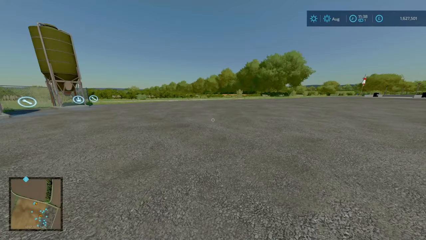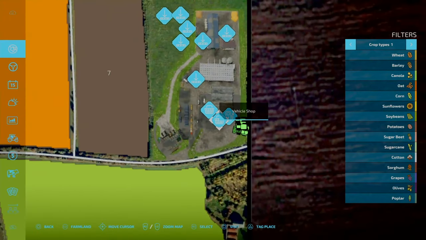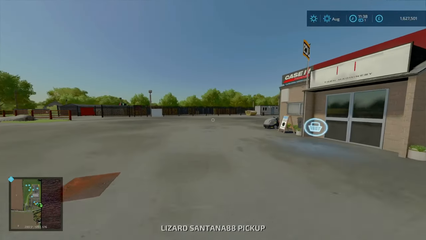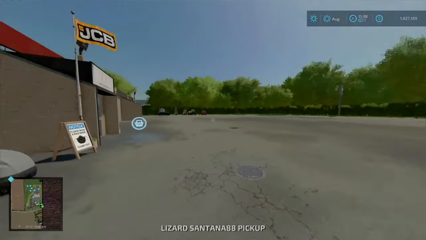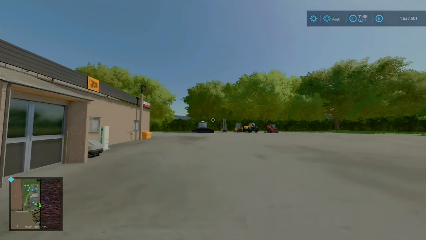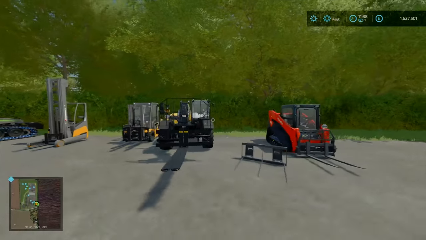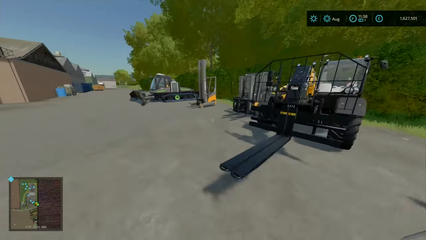So now let's head over to the shop. And you know what? I'm just going to quickly teleport over. So we need to purchase a lot of stuff in it. And in terms of loading up on trailers and lorries, we do have access to all these. These are the shop's equipment.